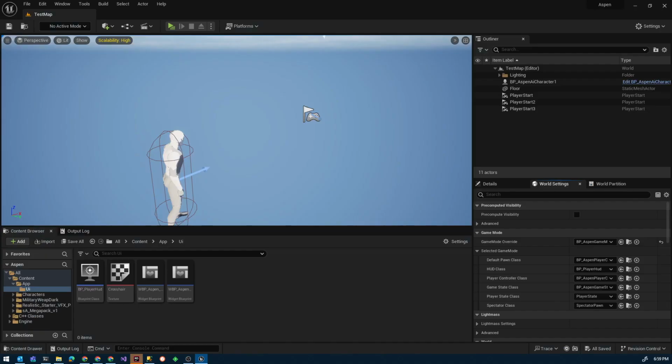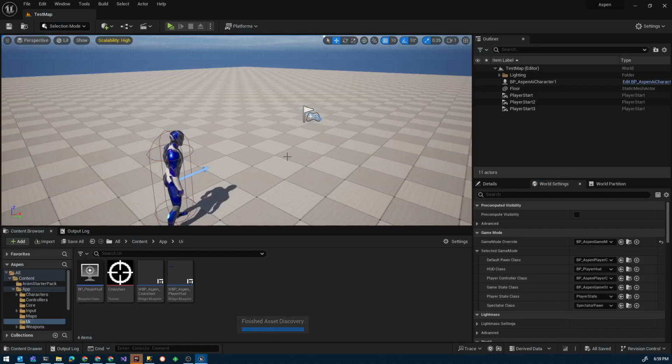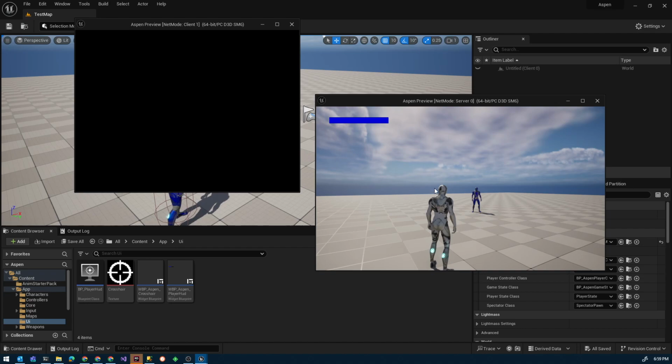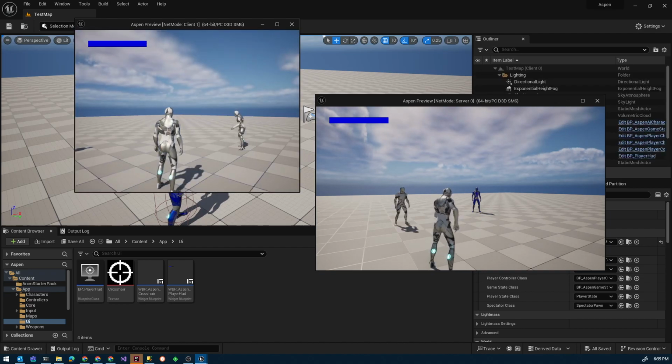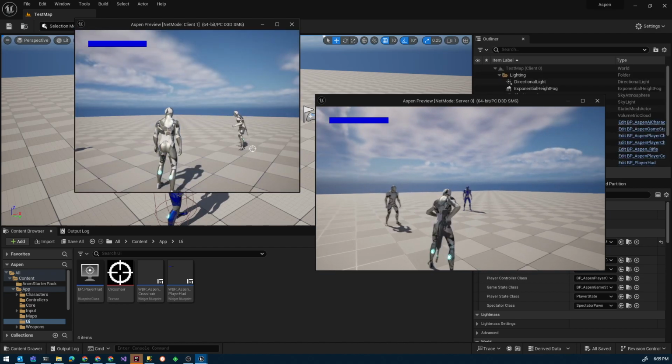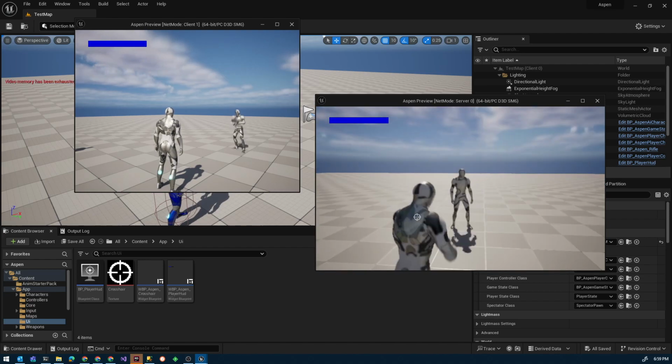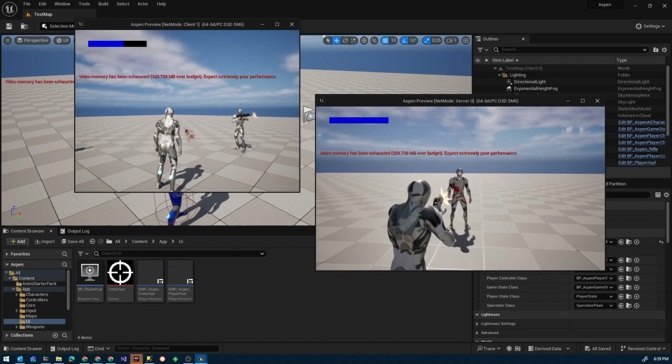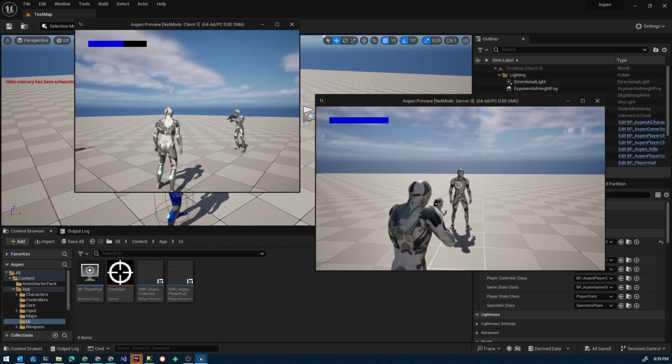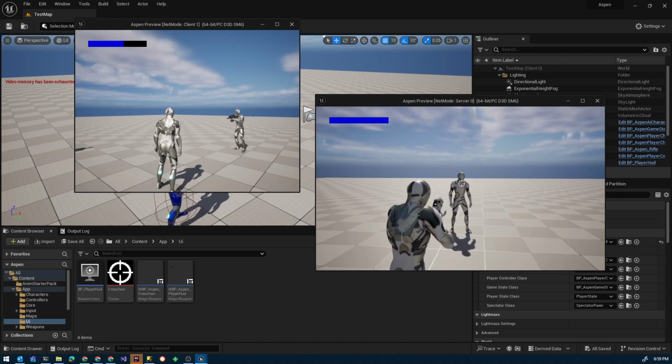Okay, that should be launching any second. There it goes. Interesting.